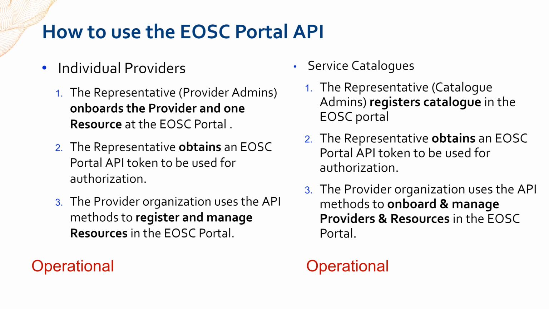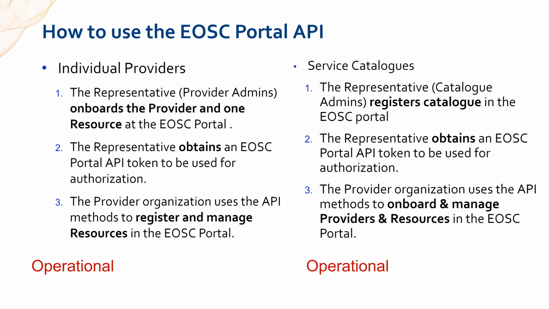As individual providers, you have to onboard a new provider and a sample resource service to the portal. And after they are approved by the EPOT team, perhaps through some discussions, a few back and forth to fix stuff, to correct mistakes and fill in missing fields, etc., then you are ready to register the rest of your services and resources to the portal. In order to do this, you have to issue a new API token from the AAI, and then you directly use the API to register the resources.